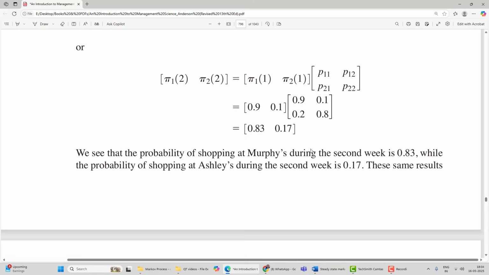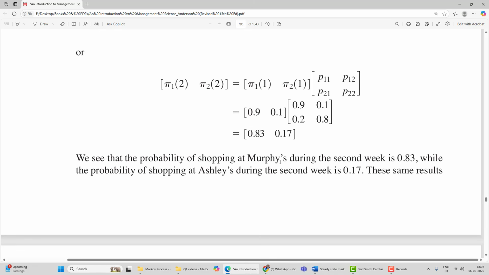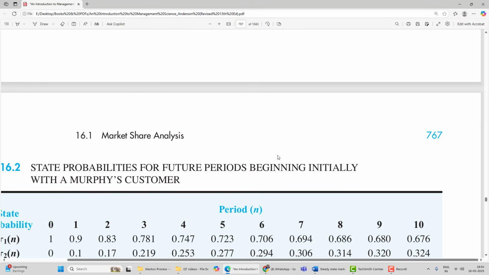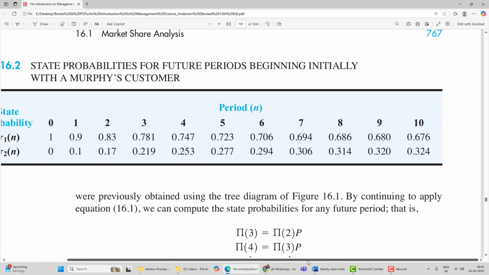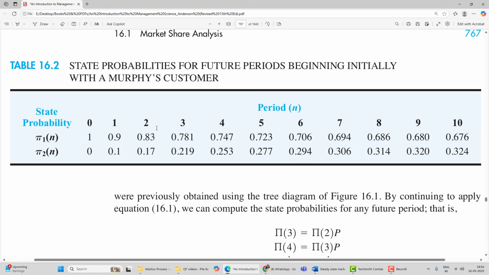Now to do this, there is another very fast method where we can use Excel to our advantage, and you can see here this they have shown you. So when you do it yourself, the third week answer you will get 0.781 and 0.219. You can try it yourself and see whether you are getting that. Now if you can set up the formula in Excel, and then simply once you get the formula set up, pull the formula this side and pull the formula this side, and you will see that even for the 10th week you can quickly find out what will be the market share.